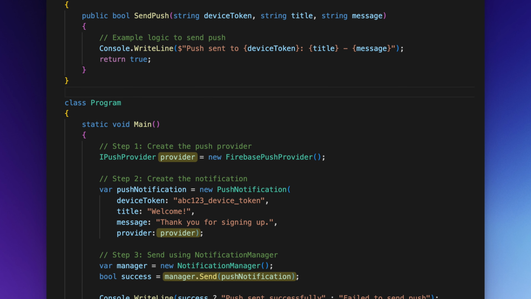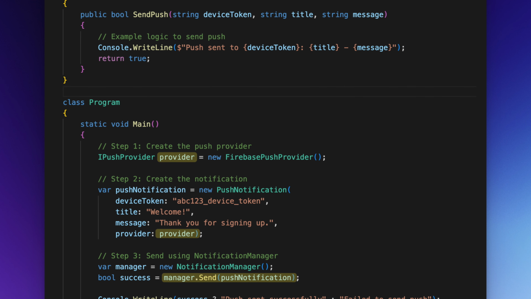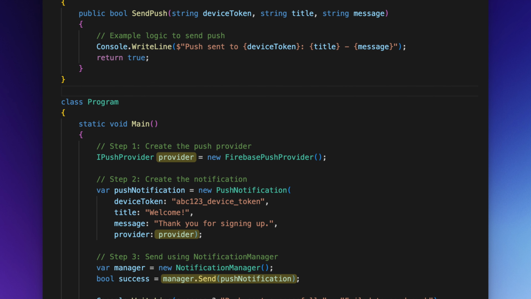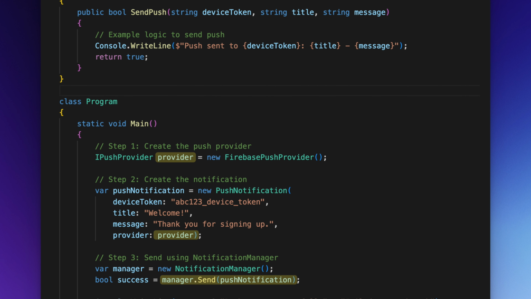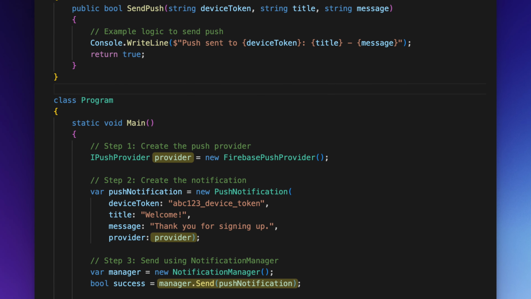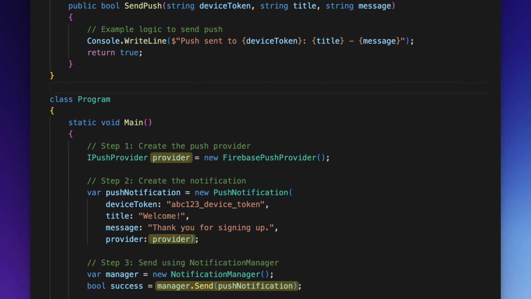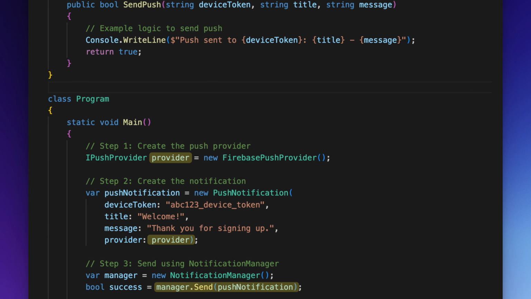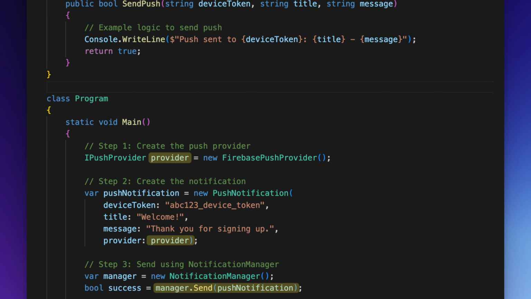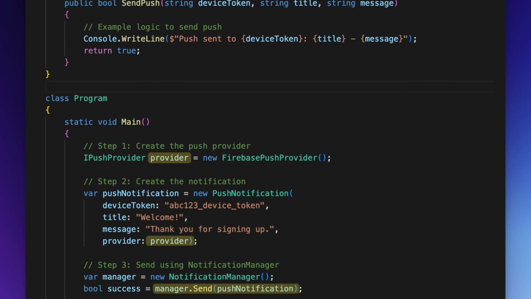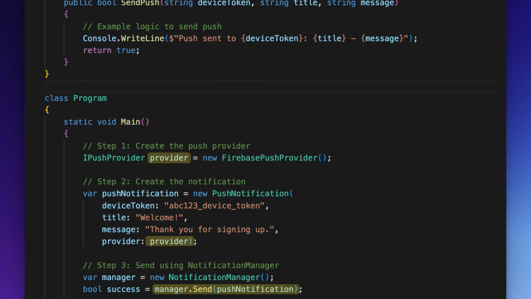And we create an instance for push notification which accepts device token, title, message and provider. Now we can simply create an instance for notification manager and send push notification object. So this is how we can leverage abstract classes, handle shared logic and for reusability.